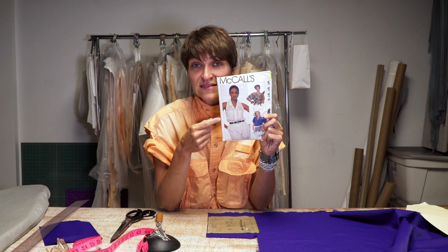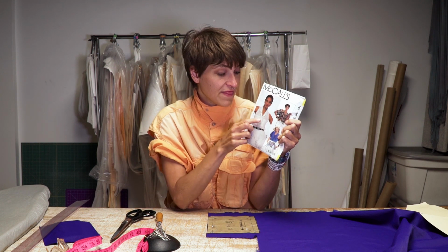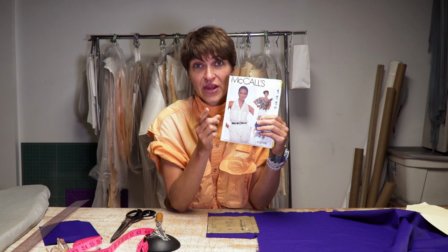Cool, so let's get started with some equipment. The last time we saw each other, we were making this cool shirt, okay? Today we're going to be putting on this patch pocket here. I'm going to show you how to do one and a really cool tip on how to iron your seam allowance down. So stay with me on this.